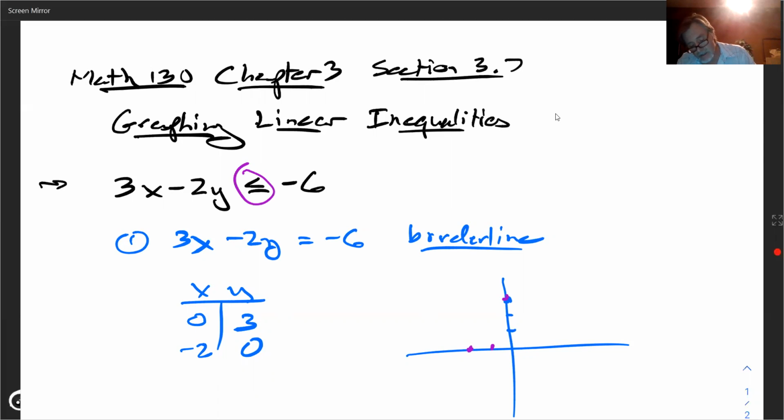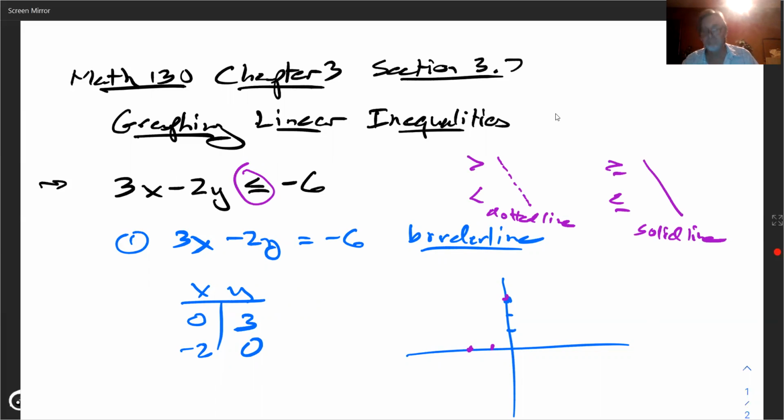And here's a little map for you guys to understand. If the problem comes at you as less than or greater than, you know how we put an open circle if we were graphing on a number line? Well, now we're in 2 dimensions. We have to go to the dotted line. That's a line's equivalent of an open circle. And if it's greater than or equal to, or less than or equal to, then you can use a solid line. What are we going to do in this problem? There it is, solid line. There you go. All right. Okay, so this is the borderline.